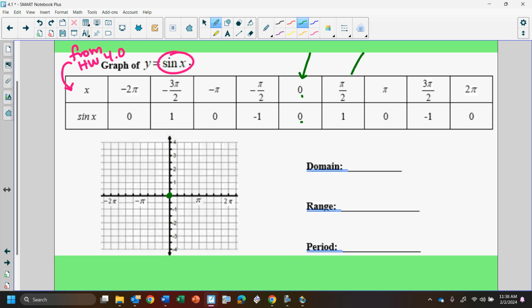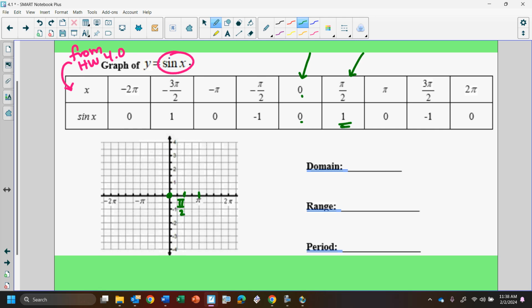All right, next point. Pi over 2 is at 1. Pi over 2, that's the x value. So I see here that pi is on my x-axis. Where would pi over 2 be? Isn't it right in the middle between 0 and pi? Right? So here's pi. Right in the middle would be this line right here. Do we agree? That's your pi over 2. Go ahead and label that if it helps you. That's pi over 2, that second tick mark there. Second box.